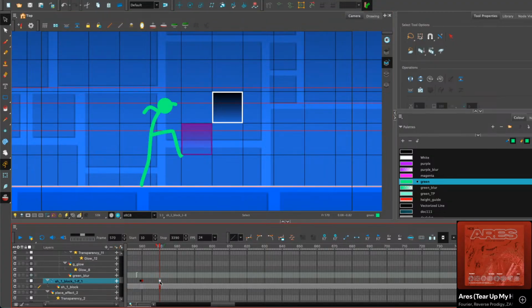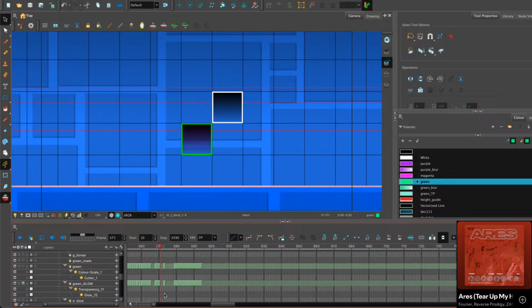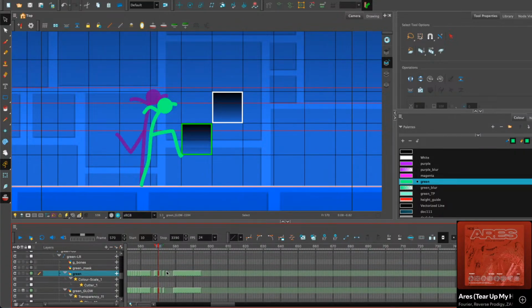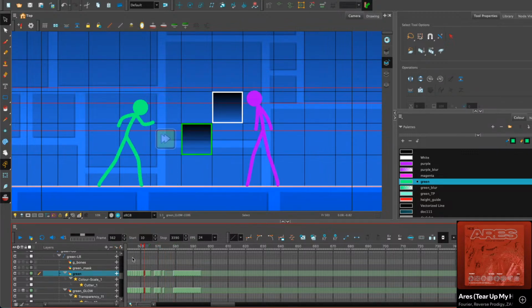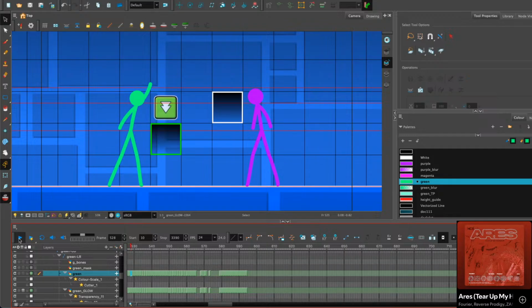So then he kicks it. This pose has to last for 2 frames. Okay.